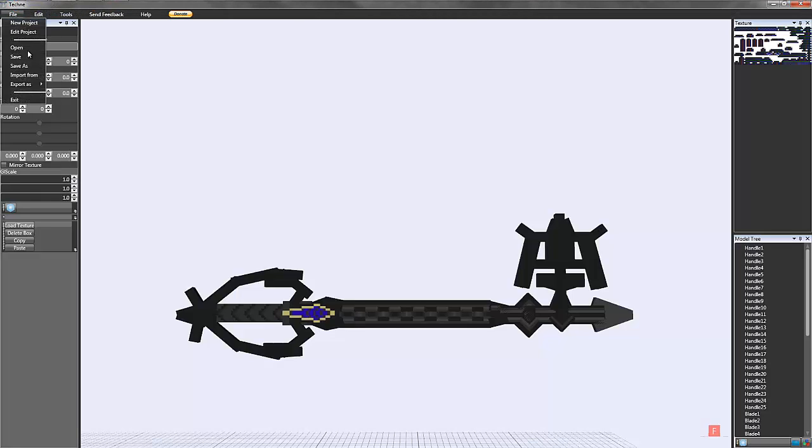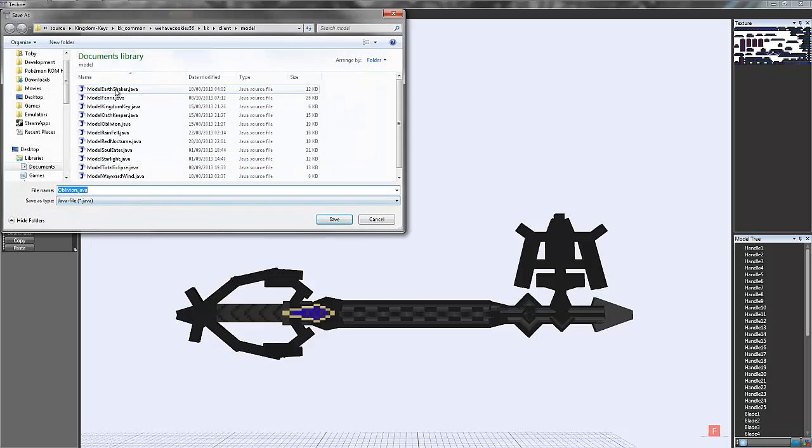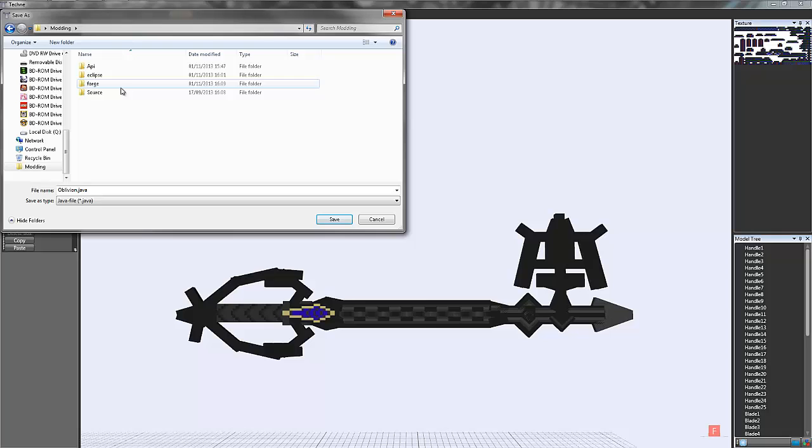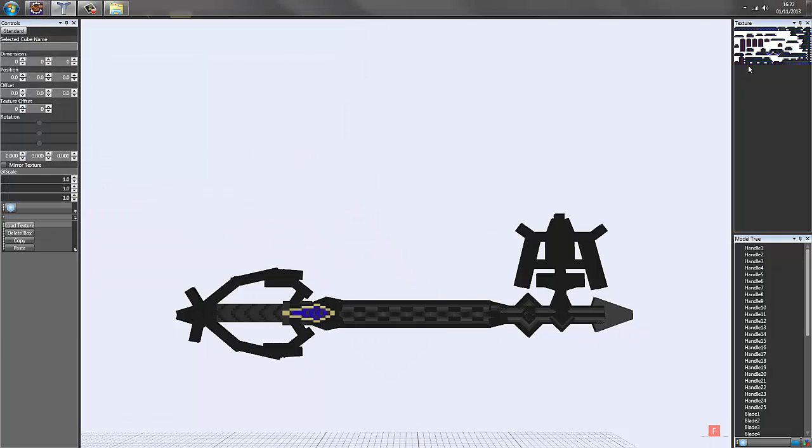So now I will export it as Java, go back in here and put it in the models bit. So model oblivion done. Don't need Techni open any. Actually, I might as well get the texture.